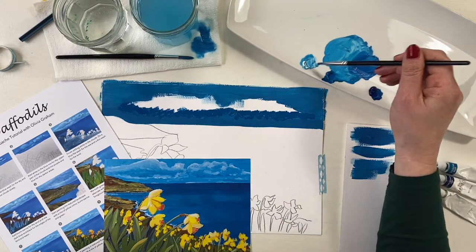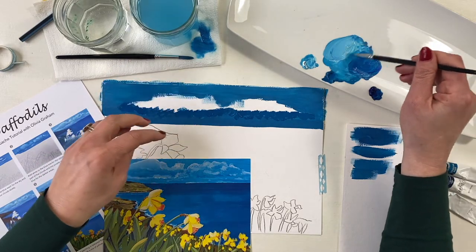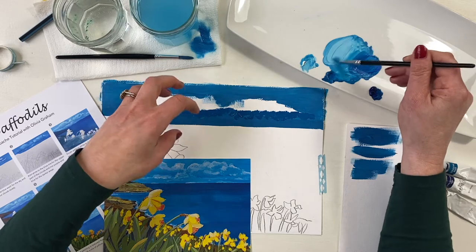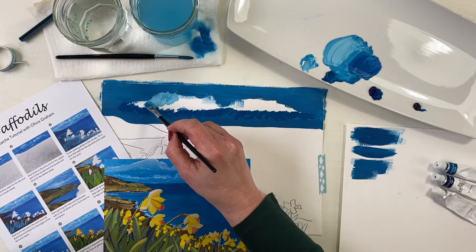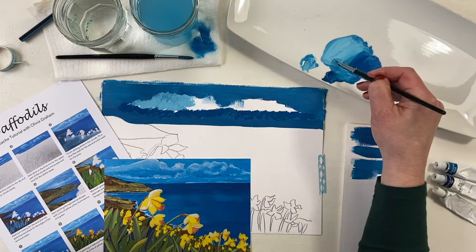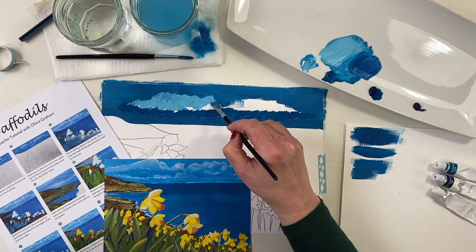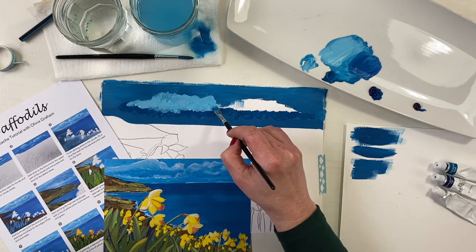Right, so we're just going to grab some more white, and we're going to work from the top to the bottom now. And yes, bring in the lighter colour into the darker. So just sort of start building your cloud up from the top to the bottom and meeting in the middle there. So again, quite loose.